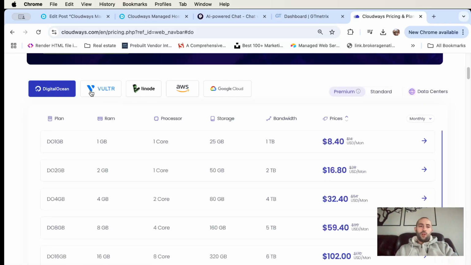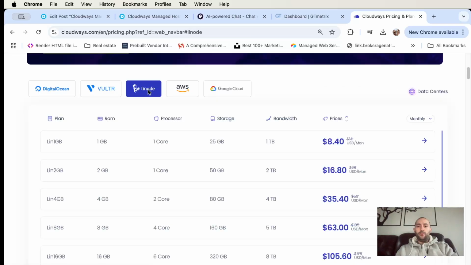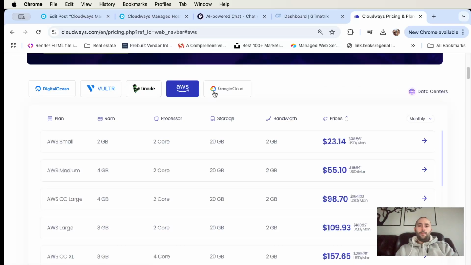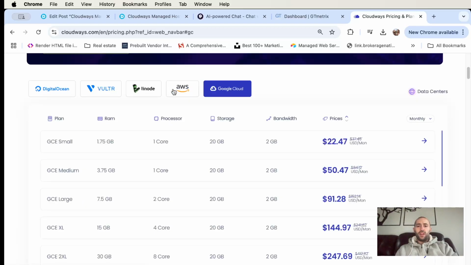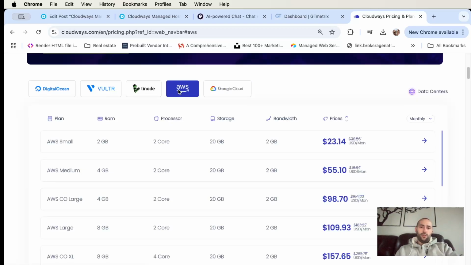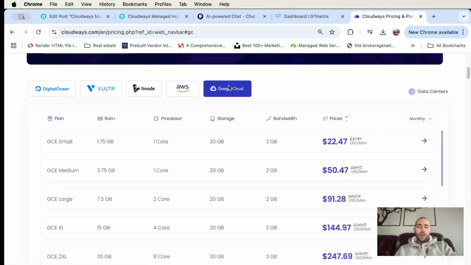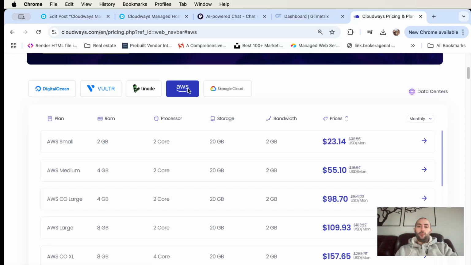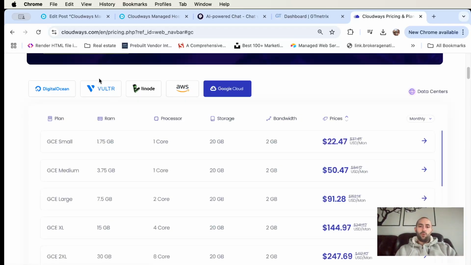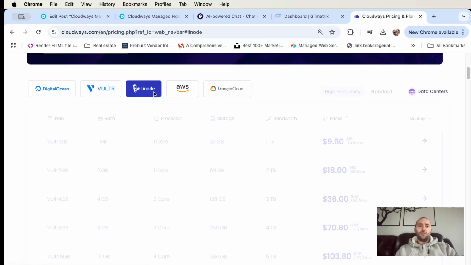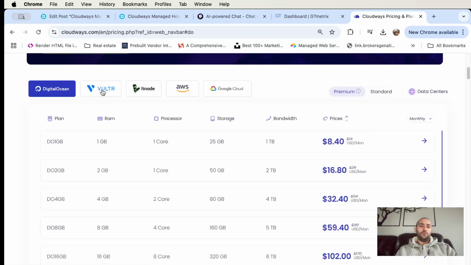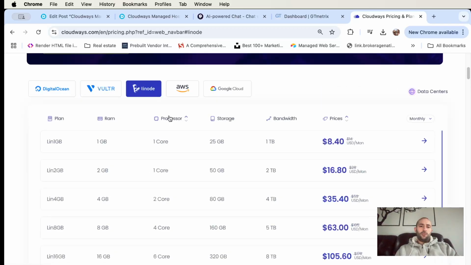So I would recommend these two, or even Linode. Linode is decent as well. These are a higher price, and you get less. So I don't fully understand. I know a lot of people use Amazon and Google. I think it's the name you're paying for, and maybe these are better for larger websites, but I don't know a whole lot about why people would choose these two, and maybe I can explore that more. But if I was to suggest any, it would be one of these three here: DigitalOcean, Vultr, or Linode.